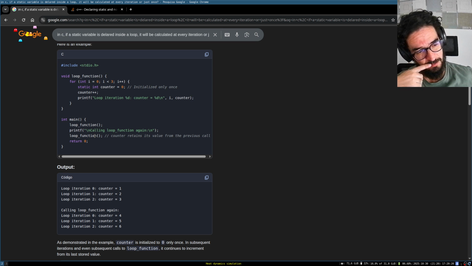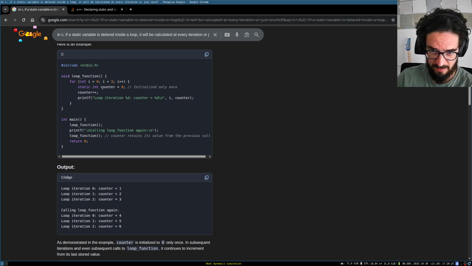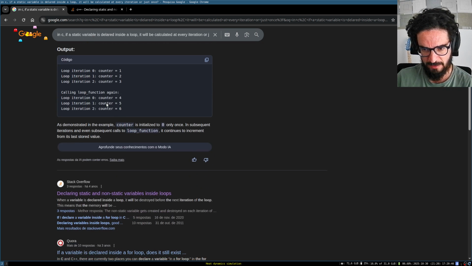I see what it means. It means that it will be created in the same address. That's why it's retained, because the address of its creation is static, right?